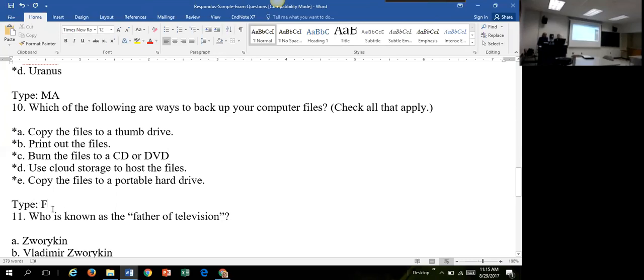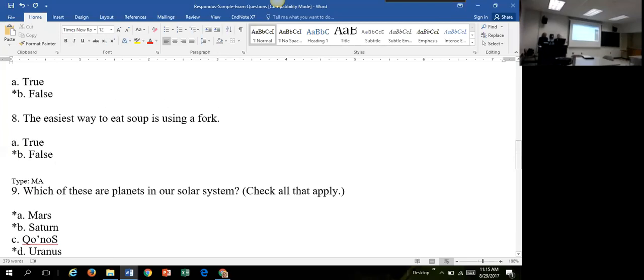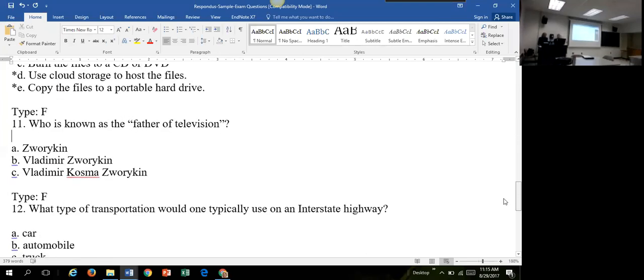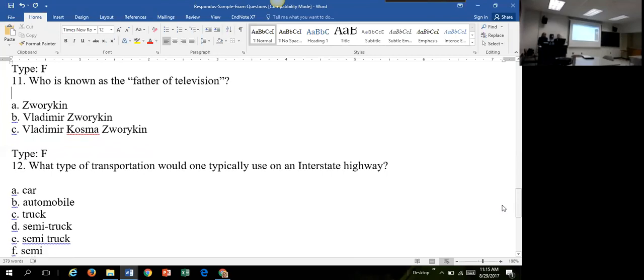What if you want to fill in the blank? That's a type :F, fill in the blank. However, I don't recommend using fill in the blanks because if you do that, what you have to do is you have to type in for options all of the different possible answers you would accept as correct, including the different spellings, perhaps of names, hyphenations, ways that students are going to misspell something. So I really recommend, and a fill in blank is kind of a low level recall type of question, that you don't use that one.